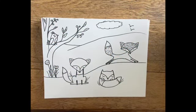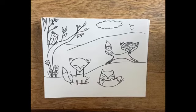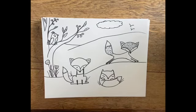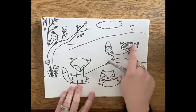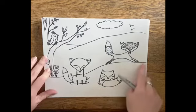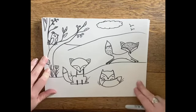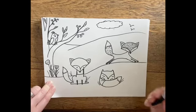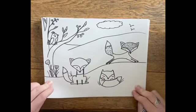All right boys and girls, ladies and gentlemen, good morning! Today we are going to be drawing a fox. This goes out to Ava in Pennsylvania — Ava, I hope you enjoy drawing the fox today. I want everyone to look at it closely and see what lines and shapes you see. I see rainbows and points, I see trees, I see flowers, I see curved lines, all different kinds of lines. If you're ready, get your stuff — I have a Sharpie and a piece of white paper — and let's get started.